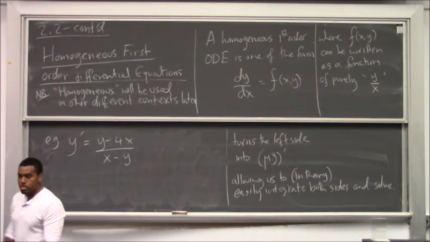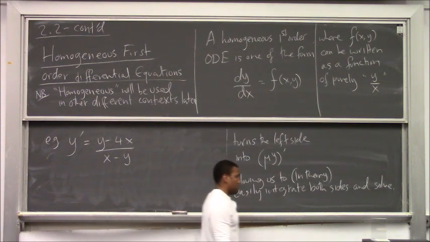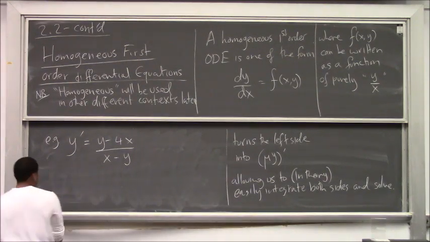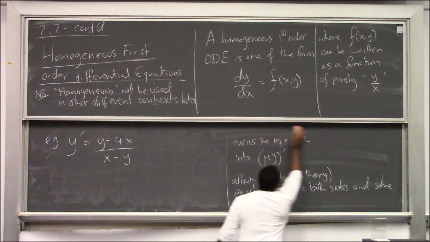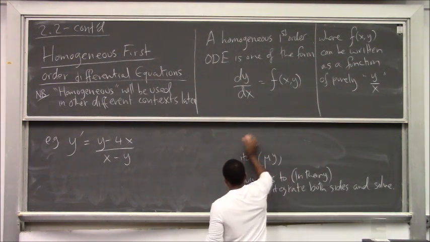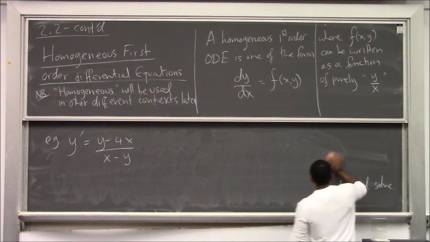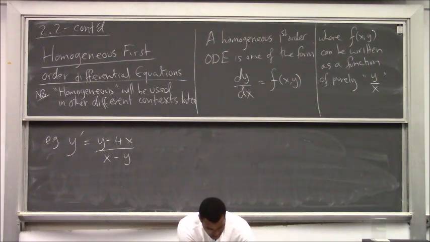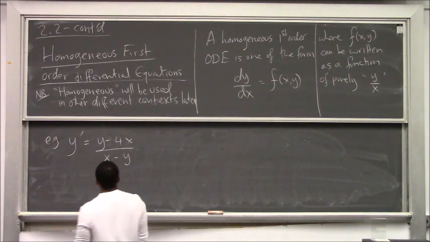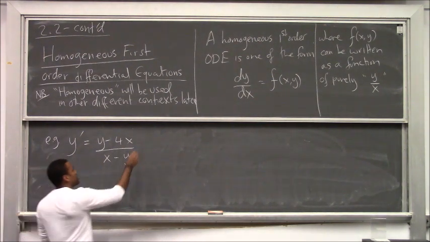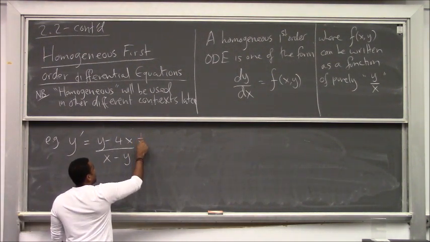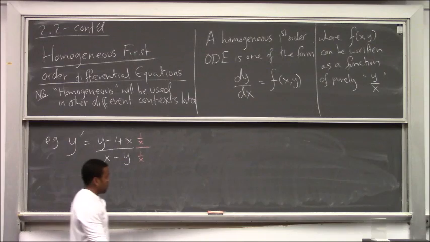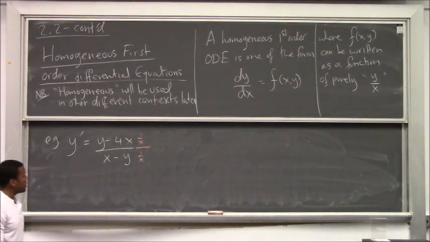Now a couple things you would notice immediately, or should, is that that's not separable. Another thing you would notice is it's not linear. So the two previous techniques that we've done won't work with this guy. However, notice this kind of manipulation here. Notice if I were to divide both the numerator and the denominator by x, so I'm multiplying by 1 over x on both sides, what would actually happen here?